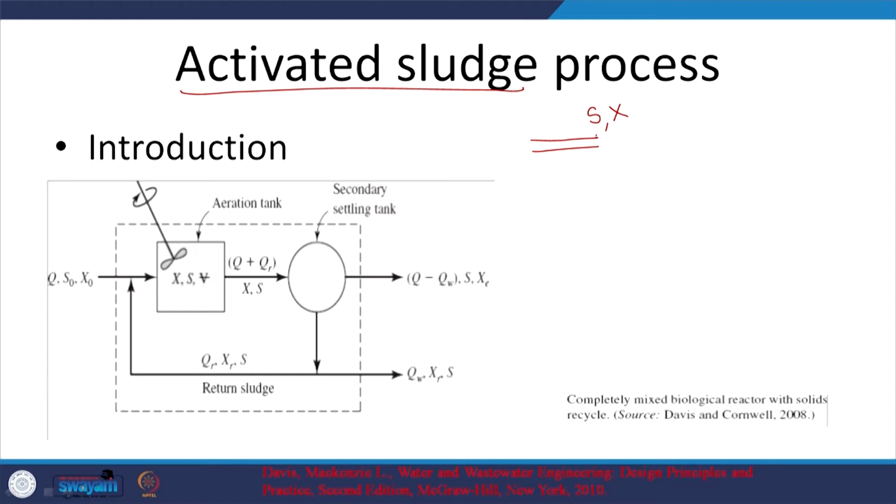So, what do I want to do? I do not just want this X, I need an X that is remarkably high. So, this is X naught and S naught. I need the concentration of X, or the microbes, in my tank to be very high. So, how can I achieve that? I need a source of microbes. Let us see where this will come from. In this tank, what else do we need to provide? I am going to provide mixing, and I am going to provide oxygen. So, here I am going to provide conditions such that the microbes thrive and the concentration is high.